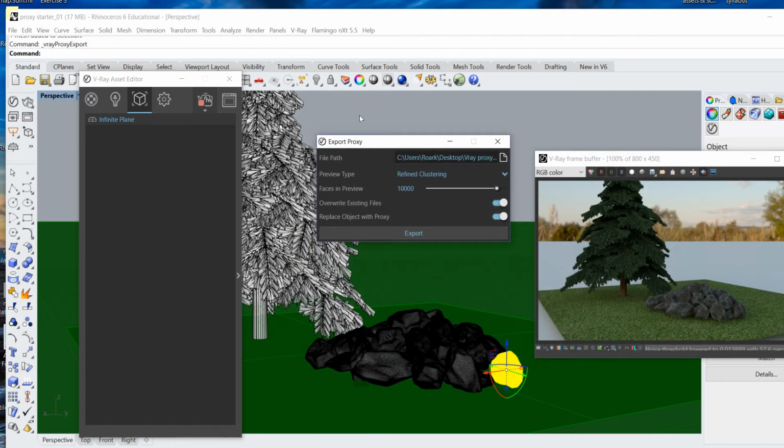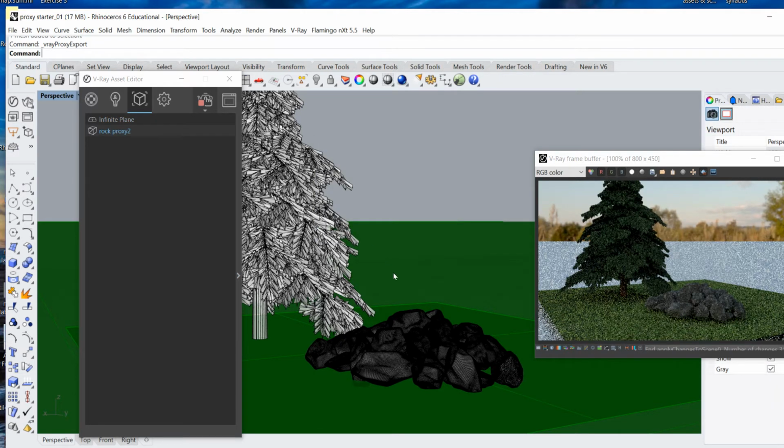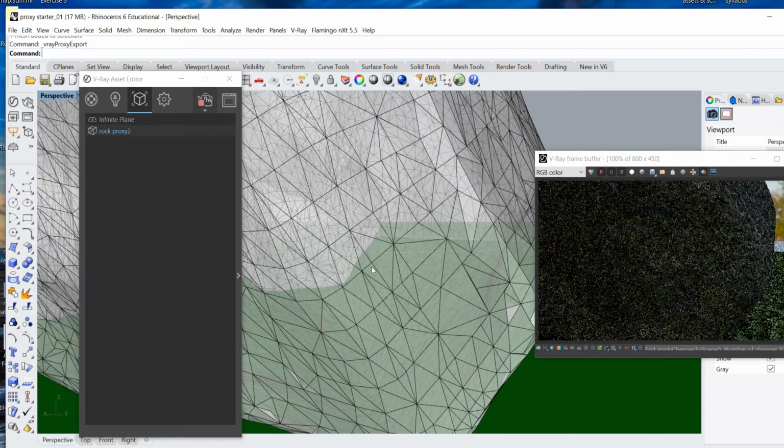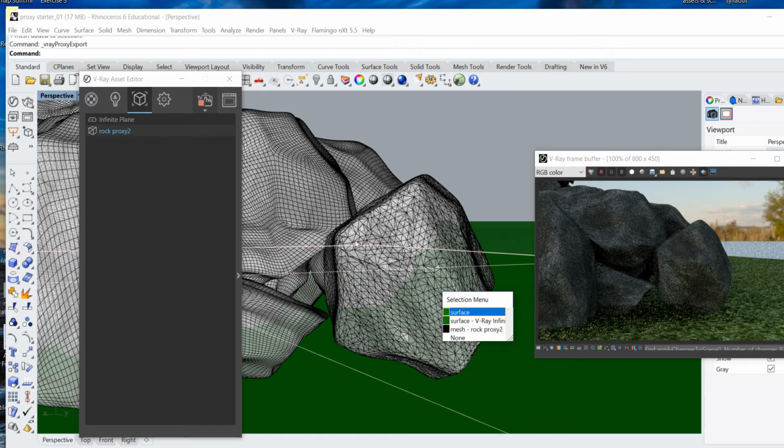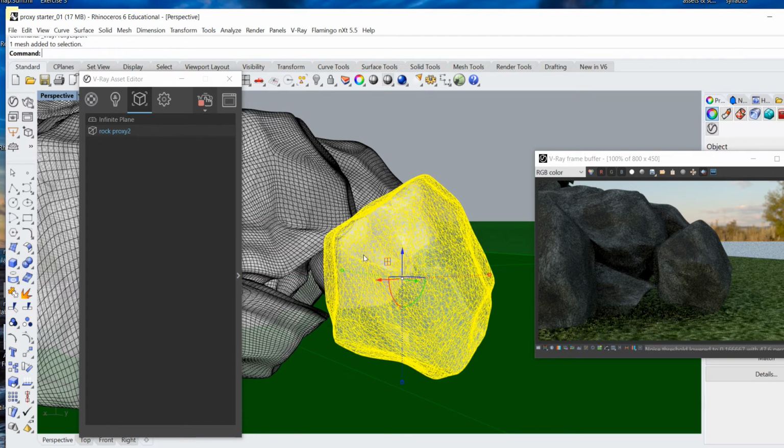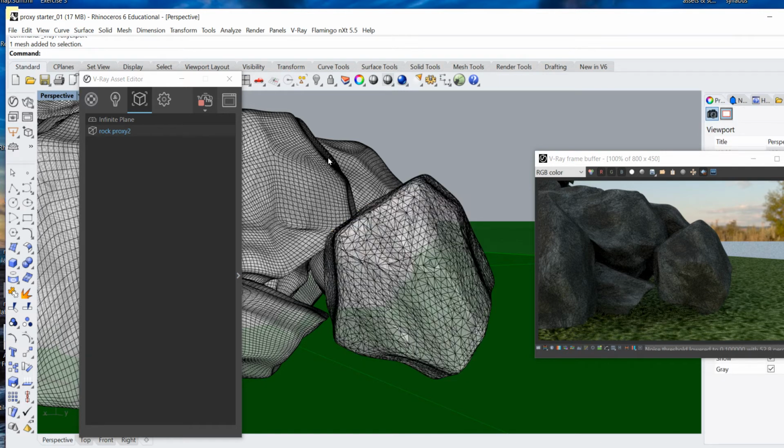And now what I'm going to do is I'm going to export it. And as I export it, you'll notice that this will change the amount of detail. And probably, well, it may not because it was already a mesh to begin with. Yeah, actually, if we zoom in on this, you can see that it is considerably simplified. This one here, that proxy, is considerably simplified, at least in terms of its appearance here in the wireframe, as opposed to its neighbors. Okay, so what I've just done, and you'll notice right here, I've got myself a rock proxy.